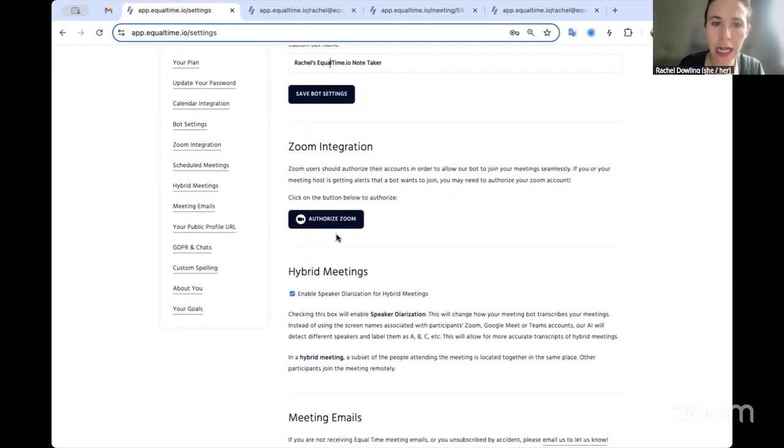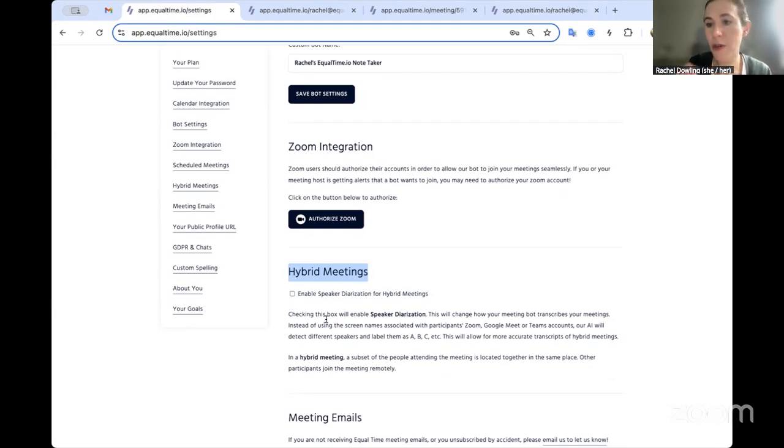Then over here, we allow users to have the bot join hybrid calls. If you select hybrid mode, then it will work in a conference room as well as virtual only meetings. We suggest using this if you have meetings coming up with a mix of some people calling in from Google Meet or Zoom or MS Teams and some people in a room together. That will allow you to separate all the voices in the conference room, which is very, very helpful. But if you're doing all virtual, we suggest leaving that unchecked.